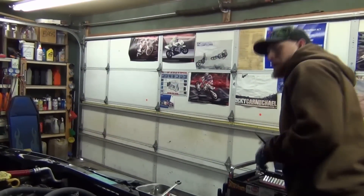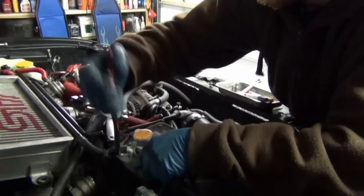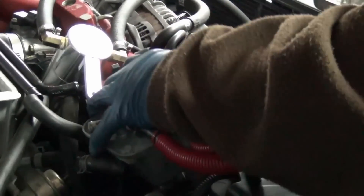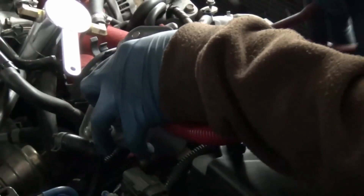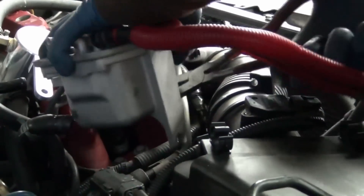We've already removed all the coolant from the system, so I'll go through with some 90-degree pliers — these are another good tear-down tool because they can get the clamp off quick, break it free, and then Chinese finger trap the hose off. What I try to do is keep everything as together as I can. For example, I'm not going to take these hoses off — I'll leave those in place, because I just have to put them back on. You want to plan what you do — it's one thing to go nuts tearing something apart, it's another to have a strategy.